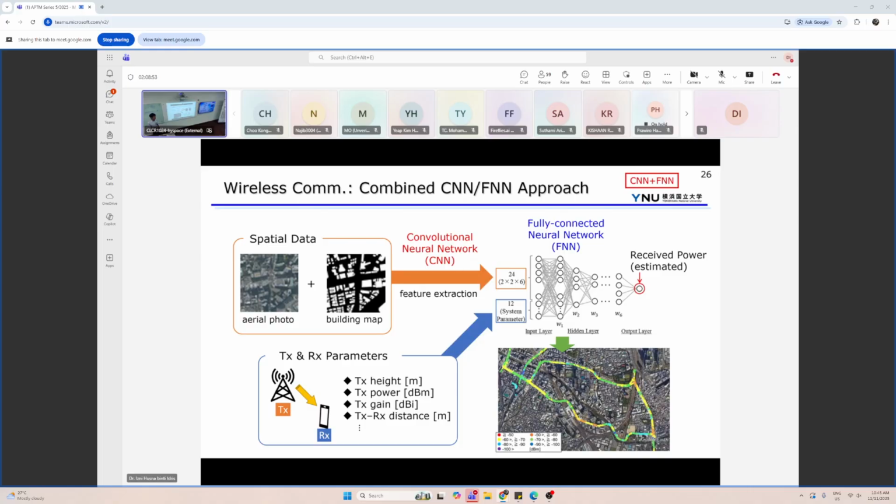But for us, we cannot effectively use spatial information, for example aerial photos or building maps, without some modifications.